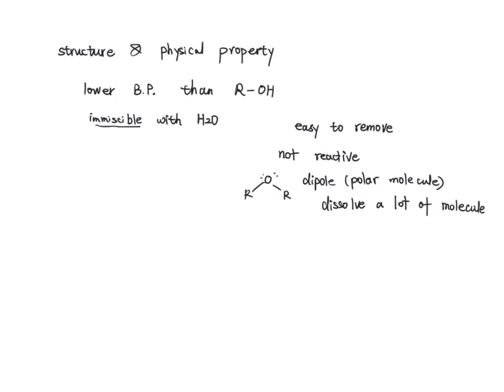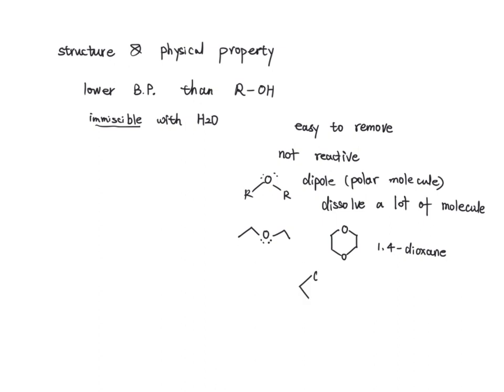A great solvent. For example, the very common solvent that I see one time, this is diethyl ether. This thing smells really strong. The boiling point is about 40 degrees Celsius, and you can smell it in the lab if you are using it, and you do not want to inhale this a lot because that will make you very dizzy. And another one, for example, this is a really good solvent as well. It's called 1,4-dioxane.